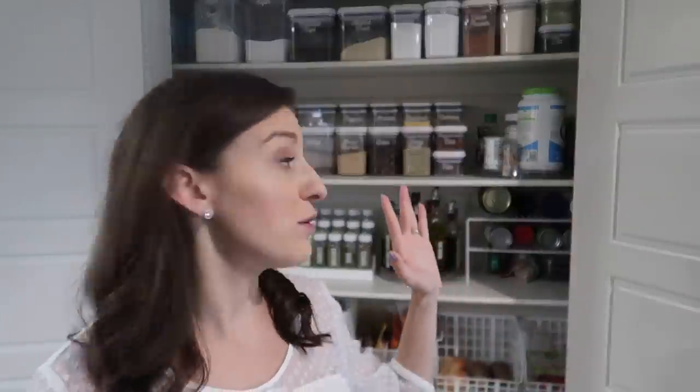The best place to put a Lazy Susan, in my opinion, is a corner. If you have a pantry with a corner and you feel like there's dead space, a Lazy Susan is a great option so nothing gets lost way in the back. Even in my pantry I have a large Lazy Susan to prevent things from getting lost in that back area. If you aren't using Lazy Susans yet, you should get on it because they are awesome.